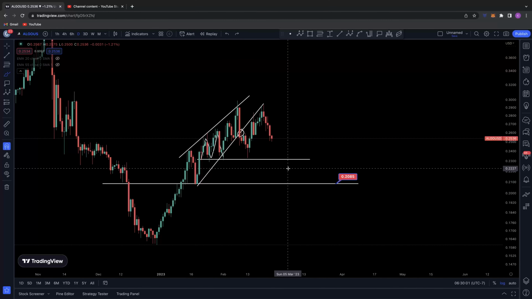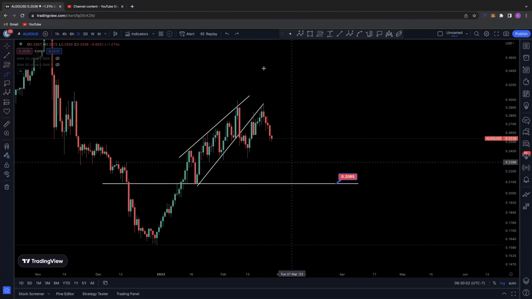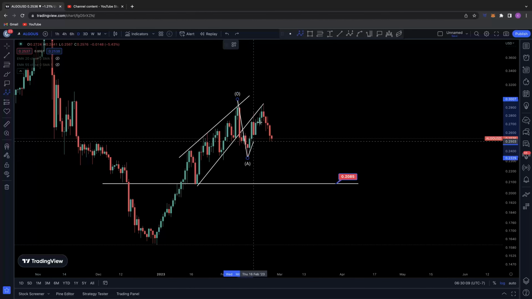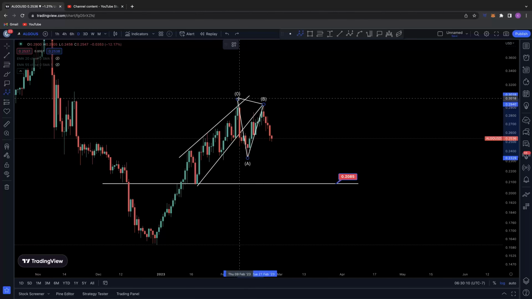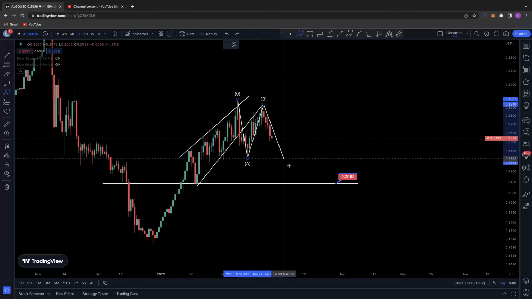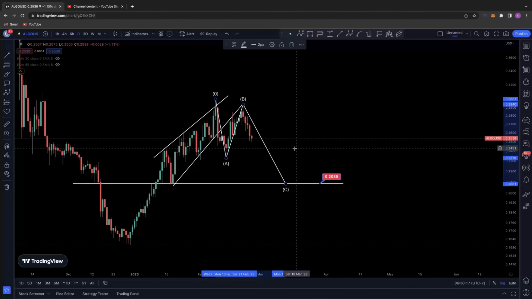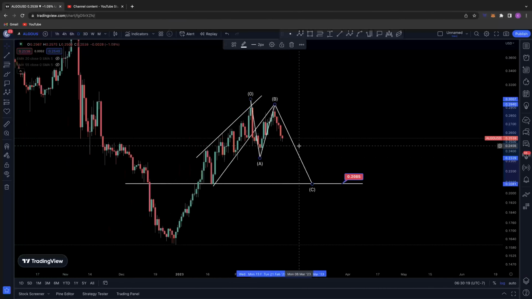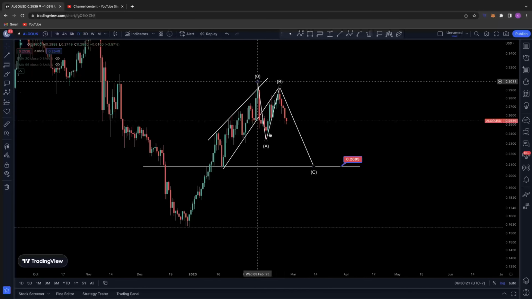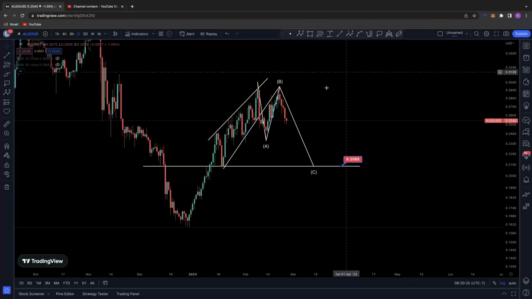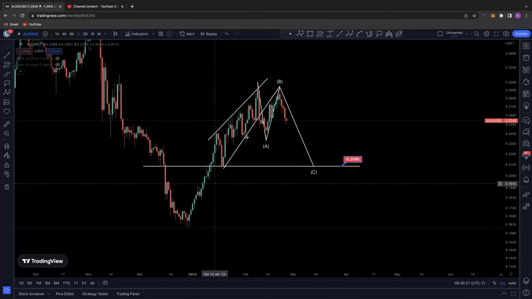So why do I think that? Well, I think potentially right now what we've done is actually confirm that we've created some sort of ABC, okay? So you've got the A wave down, you've got the B wave, which is a lower high than this high, okay? And then right now I think we're in a large C wave back down to support here, where Algorand could actually get a nice bounce, and this is potentially a wave 2 correction within a larger impulsive Elliott wave theory, okay. So potentially this is a really large wave 1, okay.